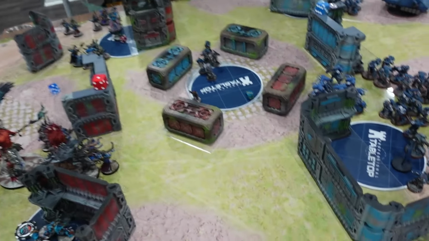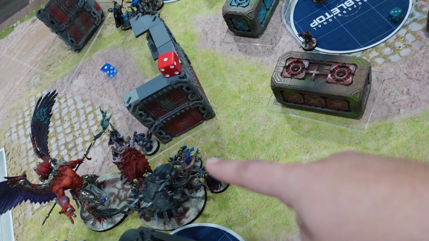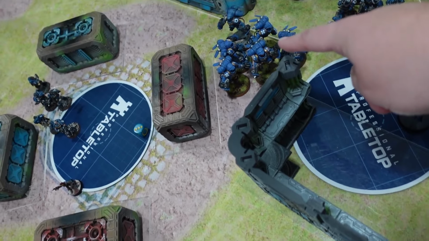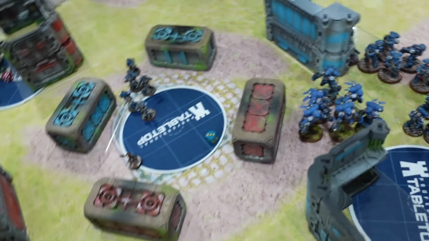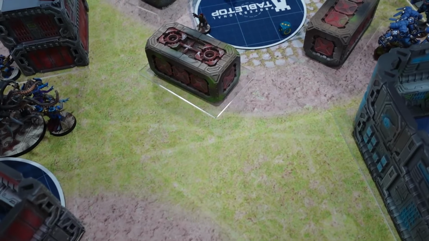Let's do the Doom Bolts on camera. So we're gonna double Doom Bolt, one from the Aspiring and one from the Lord, into, let's do the back unit of Inceptors. It's all 1 unit. Oh, it's all 1 unit? Oh, that makes the decision easier. So here's the first one.